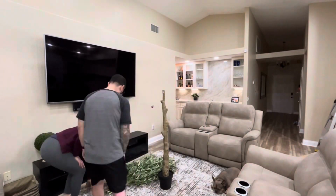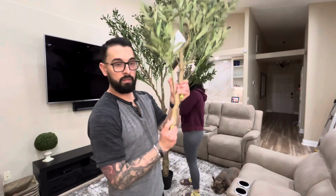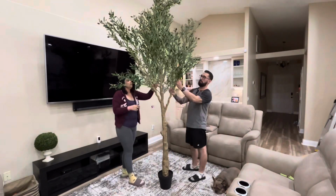So we just got our 10-foot artificial tree. It was super simple to put together. Each of the branches came numbered, so you knew exactly where to put each branch on the tree trunk itself. Once you put all the branches in place, you just simply spread all of the leaves out, kind of like an artificial Christmas tree.